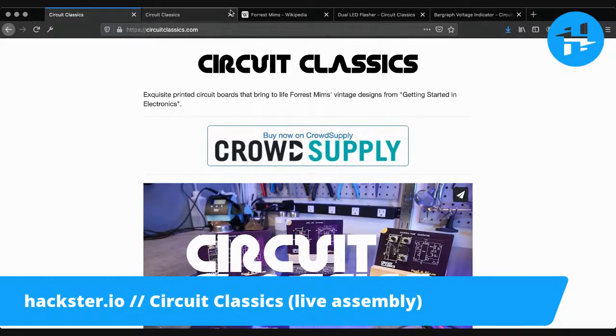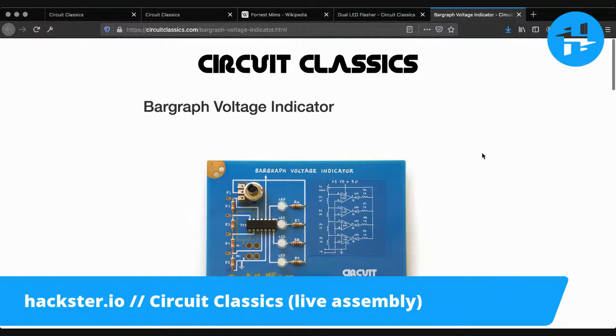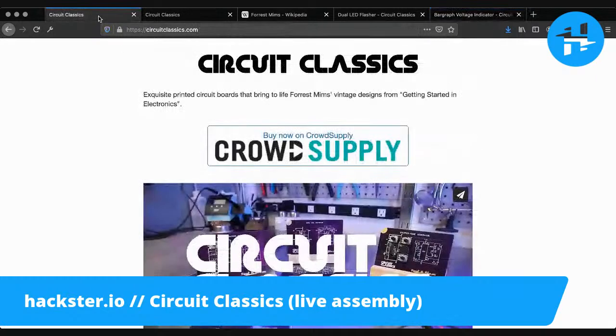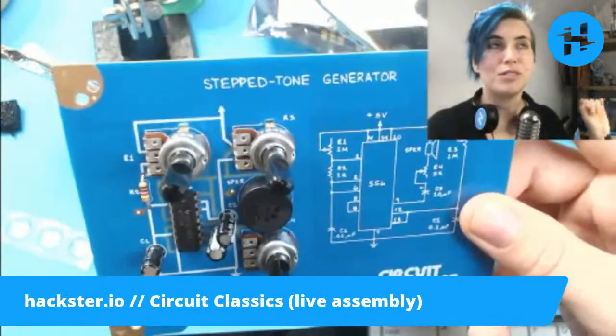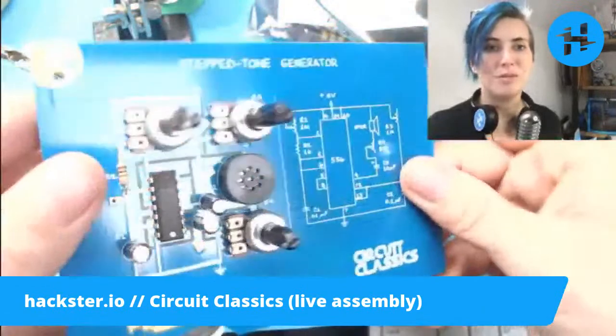We've got the dual LED flasher we'll do another time, and the bar graph voltage indicator, which will let you become a scientist and an engineer, and it marks the passage of that important milestone of using tools you have constructed yourself. With your own voltmeter, you can measure batteries or use it to explore and understand other electronic circuits that you find in the world, including, for example, this one. You could use the voltage indicator to tap into different areas of this circuit and see what the voltages are.